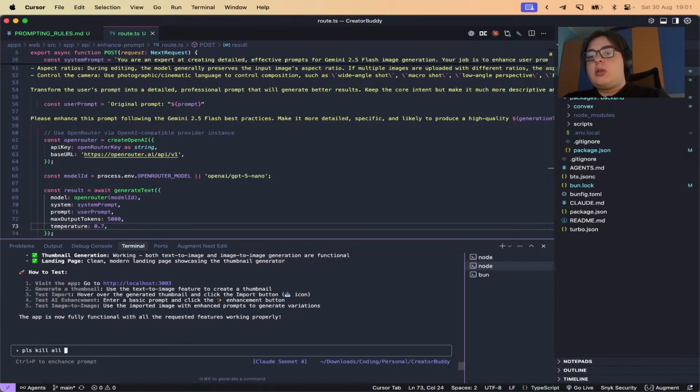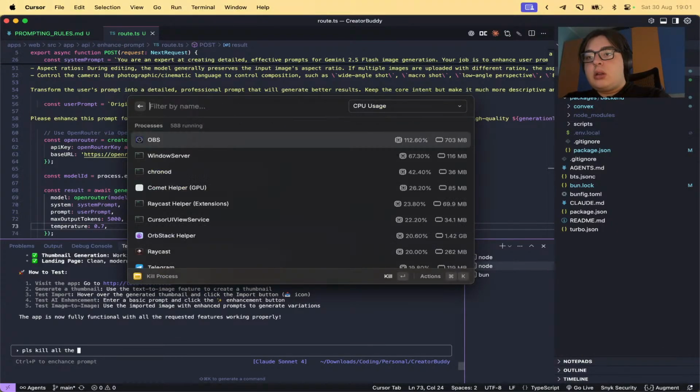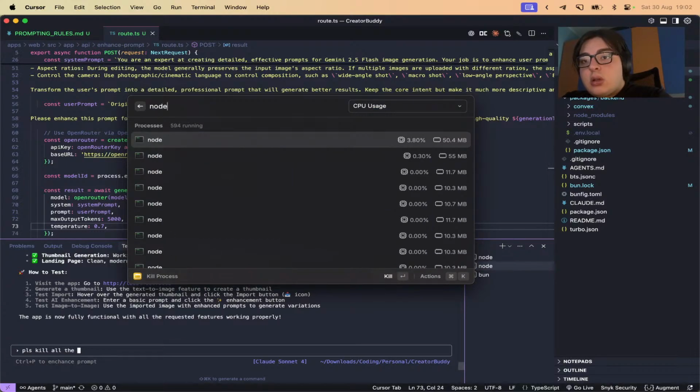Please kill all the node. And if I kill all the node instances, it's going to kill my PC. Raycast, kill. Nodes. Like this.